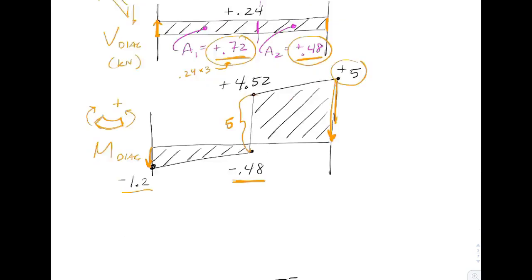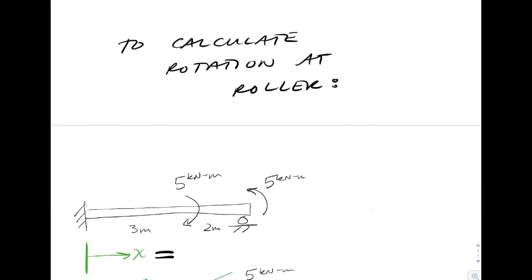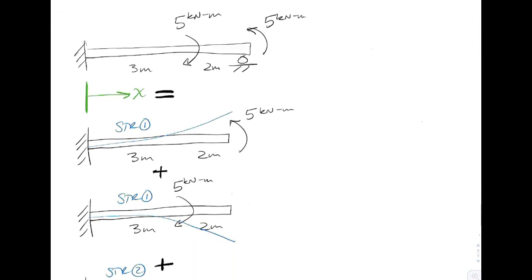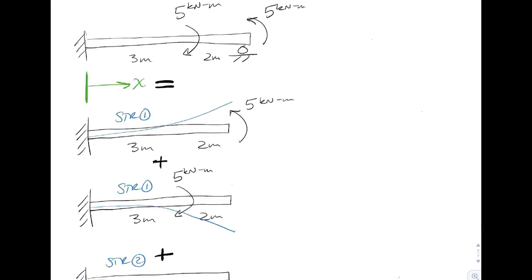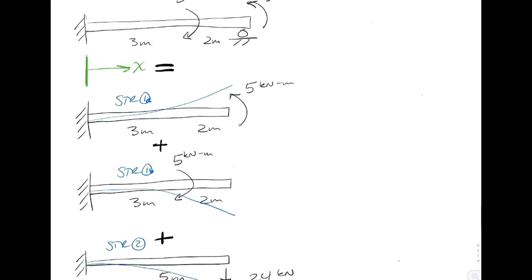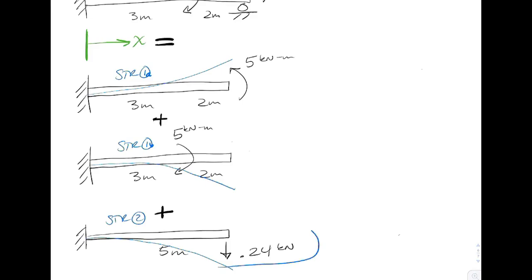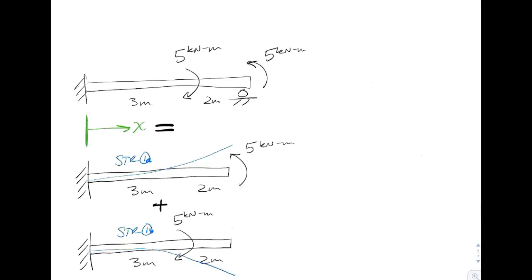You're also asked to find the slope at the end, or the rotation at the roller. So let's go right back to our superposition. We've got these 3 structures: a structure 1A, a structure 1B, and a structure 2. I'm just about to run out of room, but structure 2 no longer has F1 as red; it has a known value on it. So if I wanted to find the slope in the actual beam, all I'm going to do is take the answers in the 3 beams below.